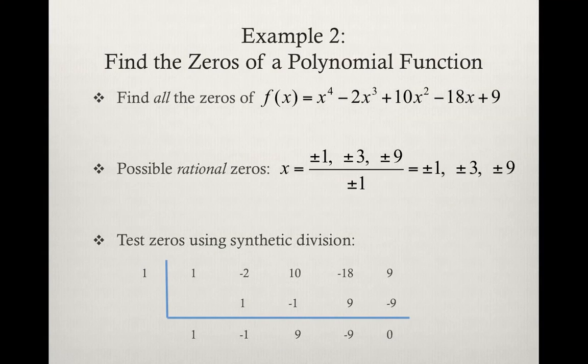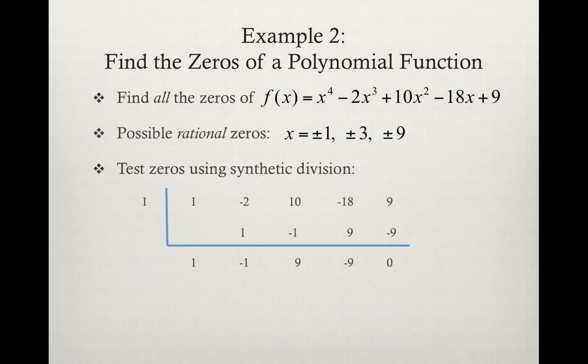Okay, so we're just going to move things up here a little bit so we have a little bit of room. So I'm going to keep testing the numbers in my rational zeros list. So maybe we try a -1, and we can see that -1 is not a 0 because I get a remainder of -20. So maybe I try a 3. Again, 3 is not a 0 because I get a remainder of 36.